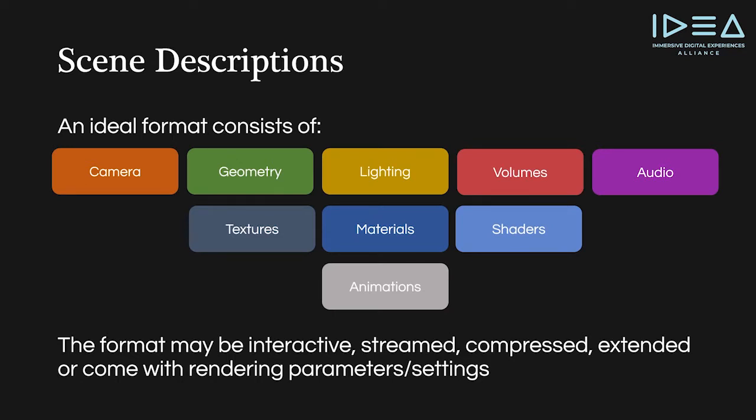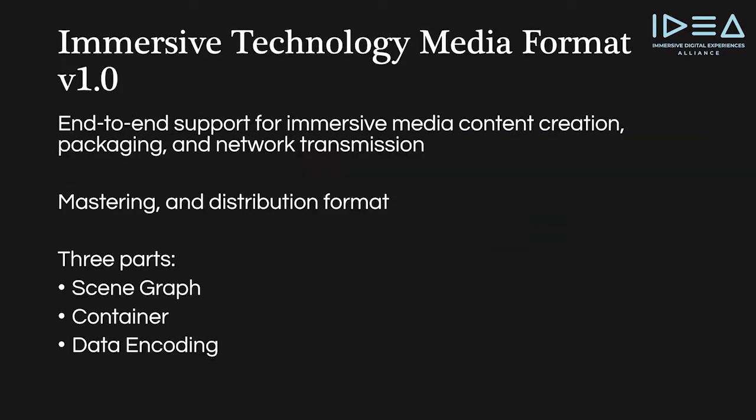This format is not only described, but it may also store the objects that encompass the 3D world the user is experiencing. Within IDEA, we have defined an ideal scene graph to contain many different objects or nodes, such as one or more virtual cameras, geometric objects which can be textured, materialed, or shaded, lighting, volumes, and audio, all of which may be animated. The scene description media format may also consider interactivity, streaming, compression, extension, and/or a rendering interface within its design. And this is where ITMF steps in.